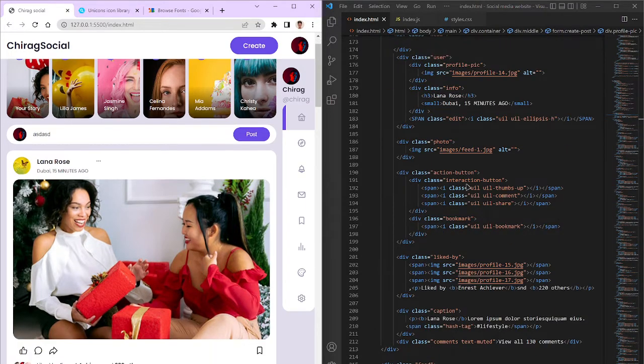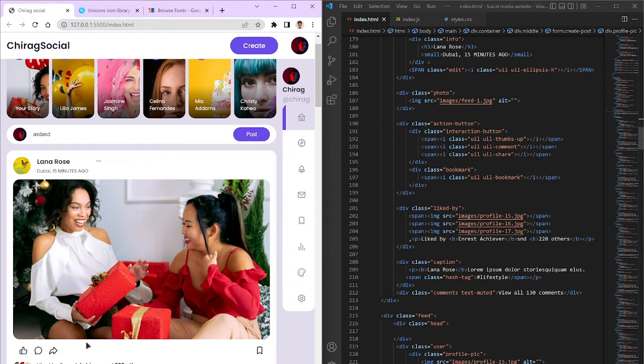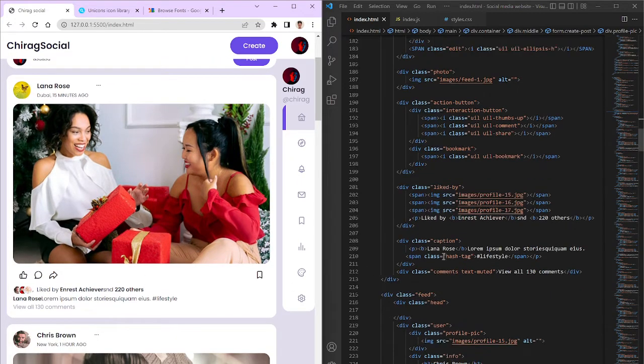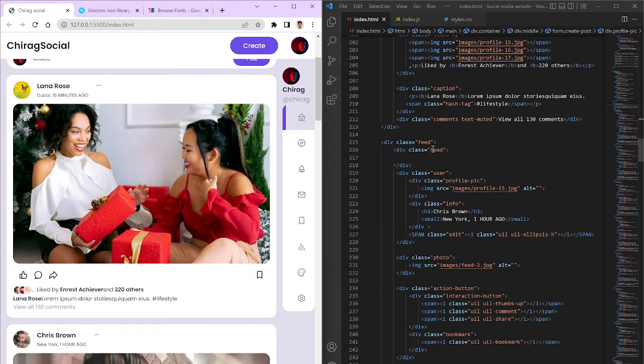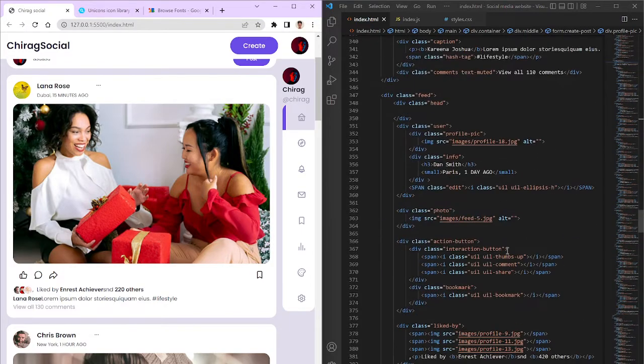Each post has a profile pic, then name, area, and then a picture. Then below that there are 3 icons: like, comment, share. And this section, which has 3 combined images, has been styled using CSS. I'll show you that later. And there's feed. As we can see, feed consists of all posts. Now let's skip to the right part.